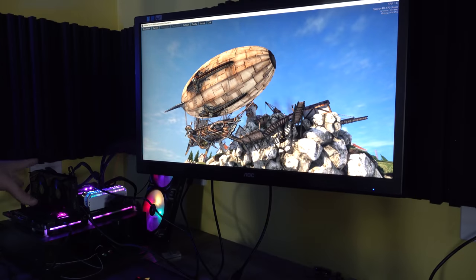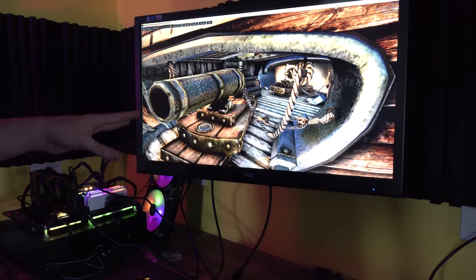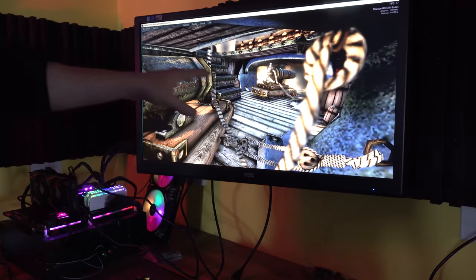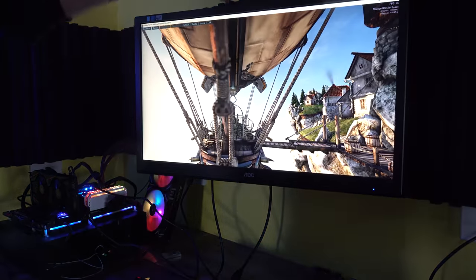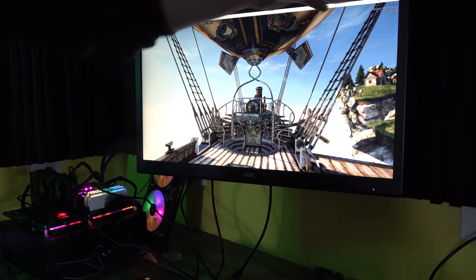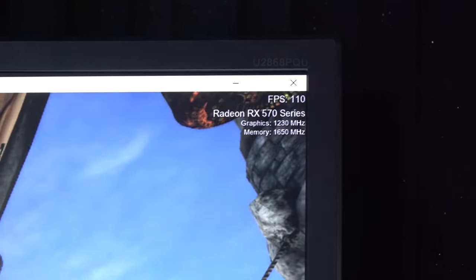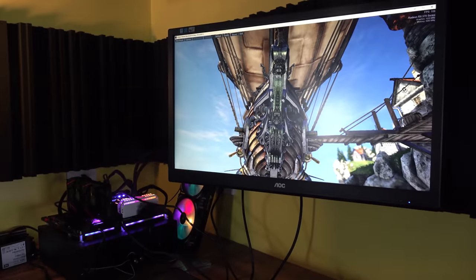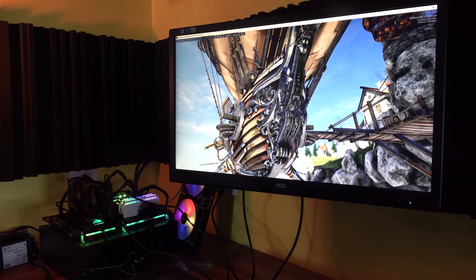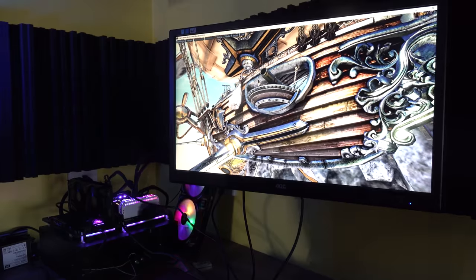Now we're on the last graphics card here, which I did bring back in a previous video. I forgot exactly which one, but the FPS on this RX 570 was just dipping and going up and down, up and down. Now it's back and stable, like 100% after the second round. And I guess you just got to work on that technique with the heat gun. And here it is, RX 570, now back from the brink.